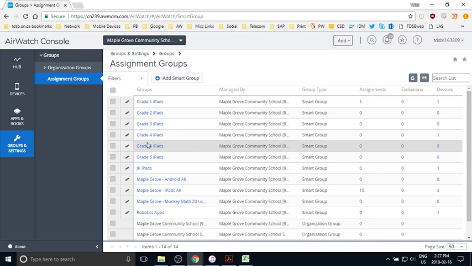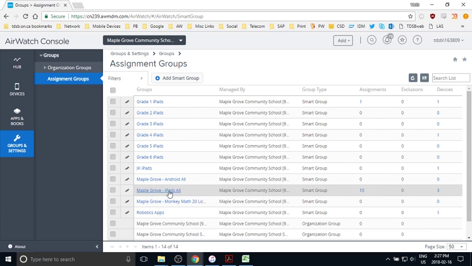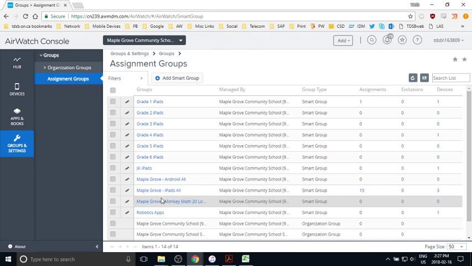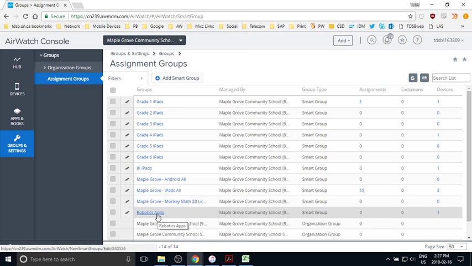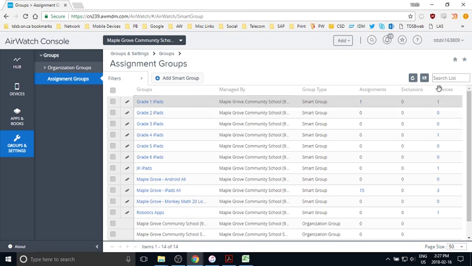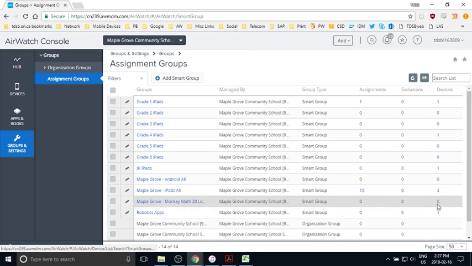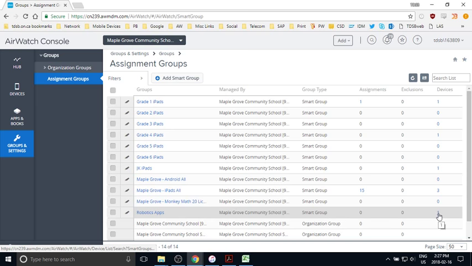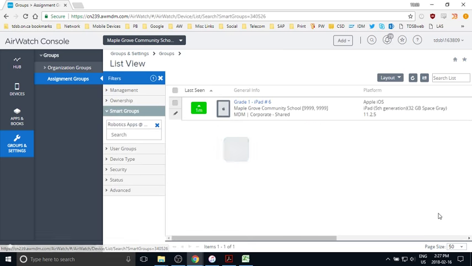So I have all these ones that I've set up here. Again, the iPads all group by default contains all my iPads, but I've now created this robotics apps group here, and I have one device in there, and I can see that by looking at this devices column here. I can actually click these values in the column, and it'll show me which one it's referring to. So if I'm looking at the screen and it's like robotics apps has one device in there, okay, let me click that, and it's going to take me and show me which one it is. And I go, oh, okay, that's the one. Cool. Yeah, that's how I wanted it.